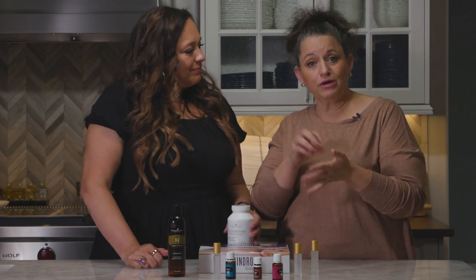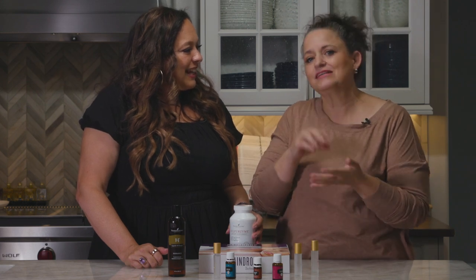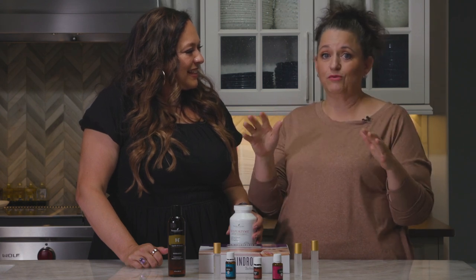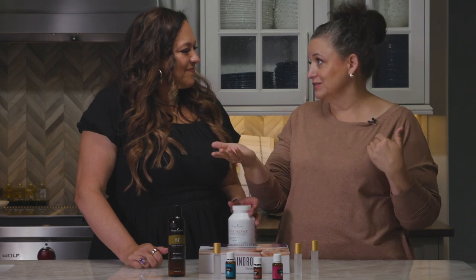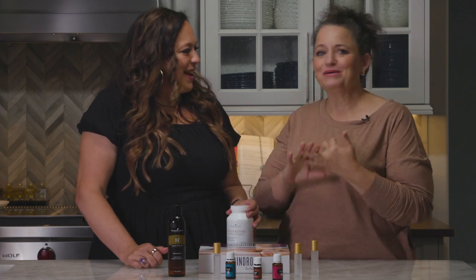It needs to annoy you how many times you have to go to the bathroom. That's how much water. Not just here and there, but enough that you're like, oh my gosh, I have to go again. That's how much water you need. Or you can sweat. Sweating is a great way to detox, like working out in the yard till you get a good sweat going, or if you have access to a sauna, that's an amazing thing. But you need to either sweat it out or pee it out. Sorry for that, but that's just the truth.